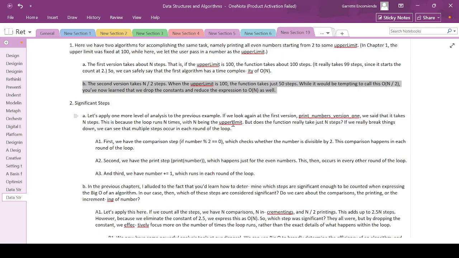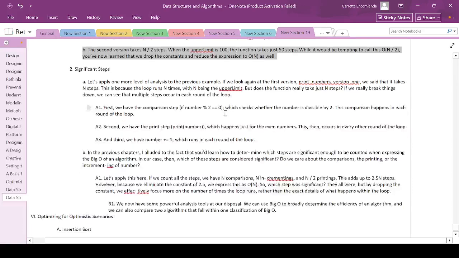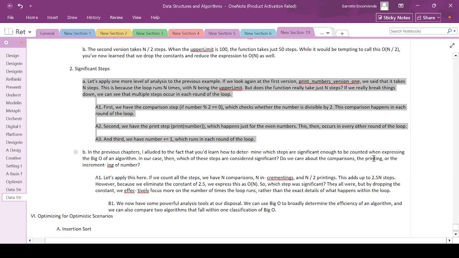So, significant steps. Let's apply one more level of analysis to the previous example. If we look again at the first version, print_numbers_version_1, we said that it takes n steps. This is because the loop runs n times, with n being the upper limit. But does the function really take just n steps? If we break things down, we can see multiple steps occur in each round of the loop.